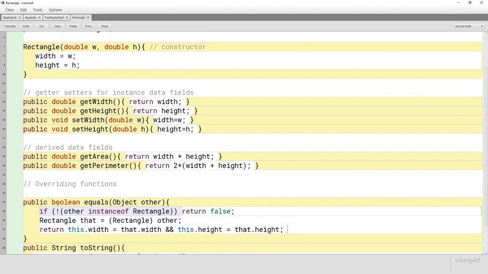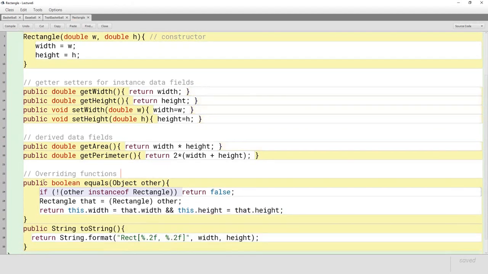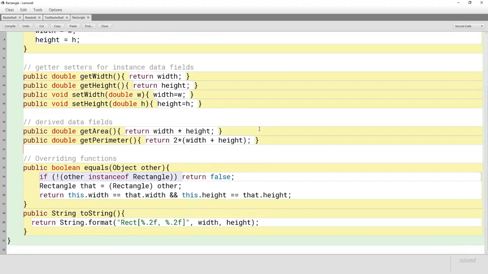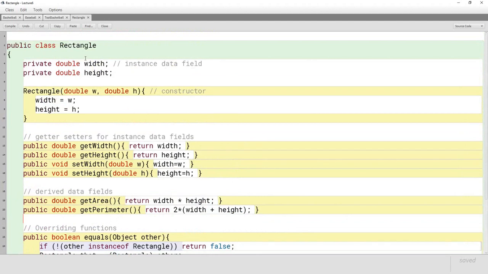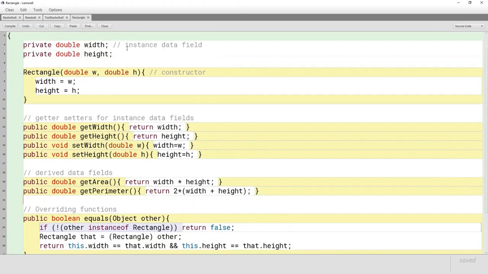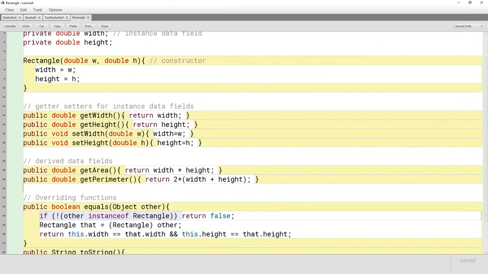Okay, these two overridden functions, typically when we write a class, we need that, okay? This should be double equal sign to check the equality instead of a single equal sign for assignment. So usually we develop a class like this with data field, constructor, getter setter for data field, derived data field.